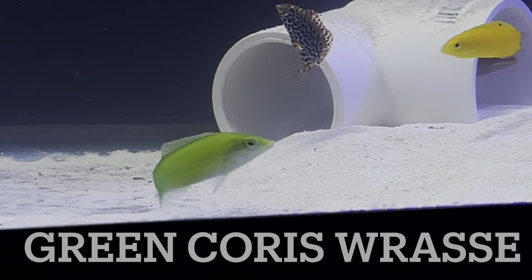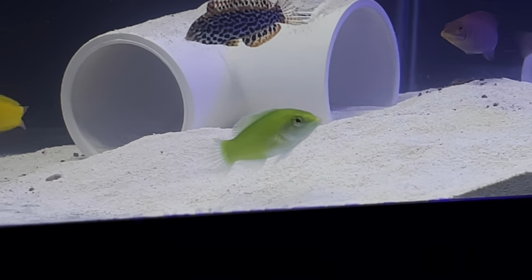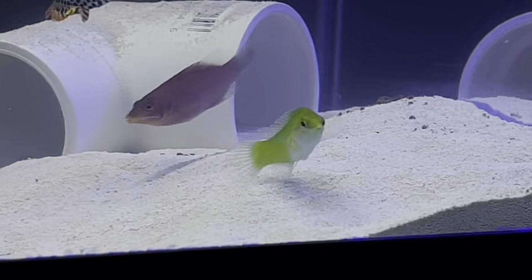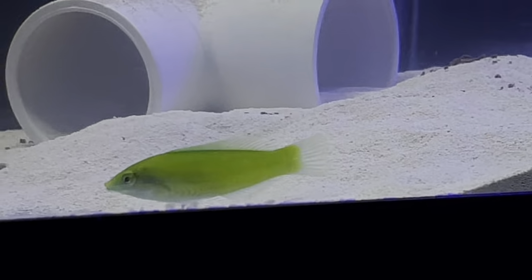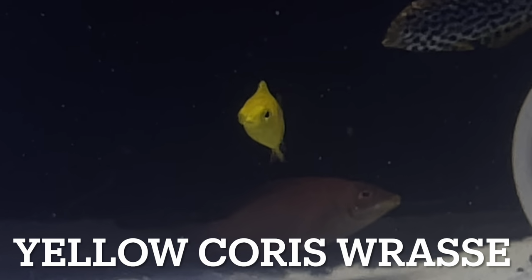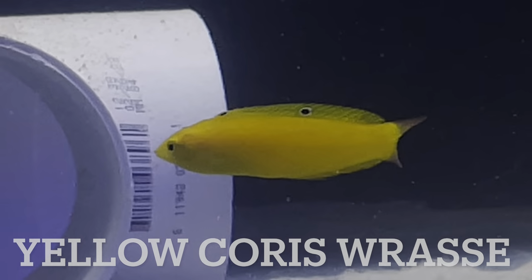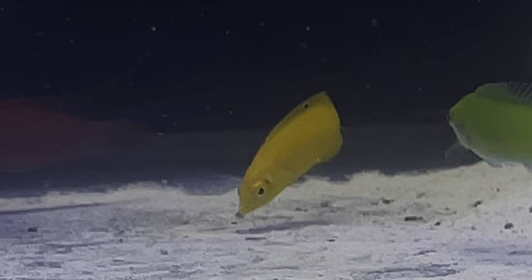We're going to start off with the green chromis wrasse. I've had these guys in my last two systems, the green and the yellow chorus wrasse together. Because they're very similar in shape and size, there is some small bickering and battering and a little aggression amongst each other, but nothing too out of control, nothing that makes me feel like I can't house these guys together again.